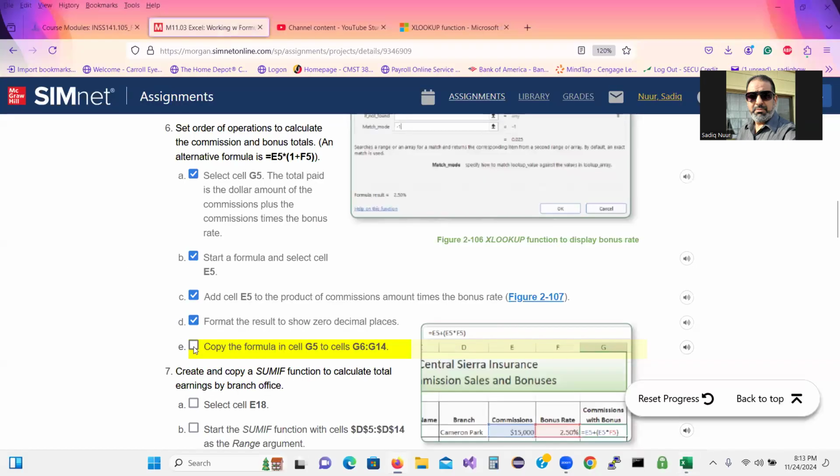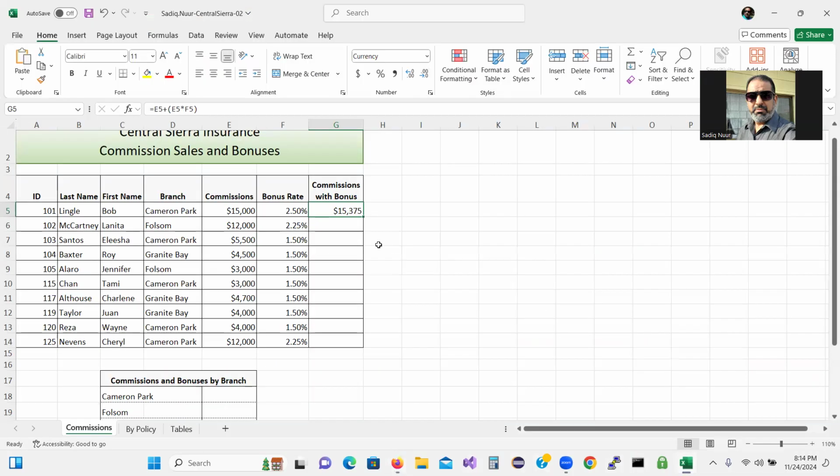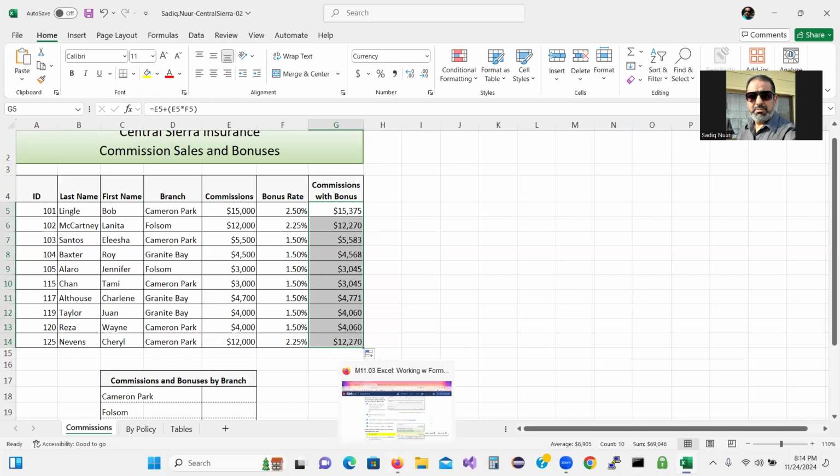Now we need to copy the formula in cell G5 all the way to G14. So to do that, I show you, you will click the square until you see the tiny plus sign and then double-click it. So the commission with bonus, we got it.